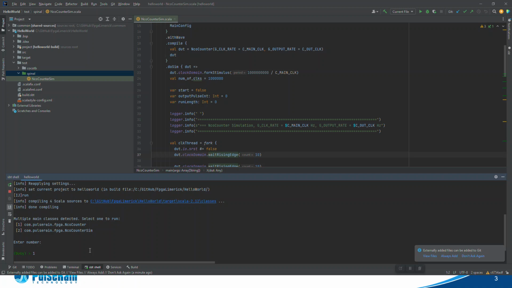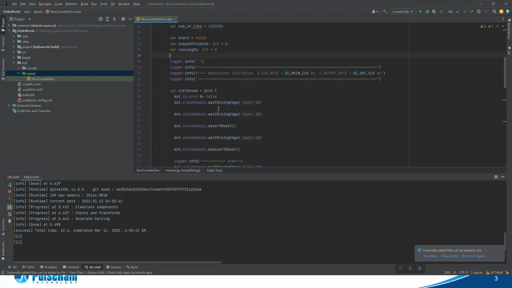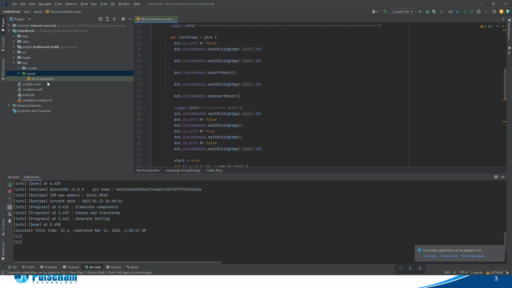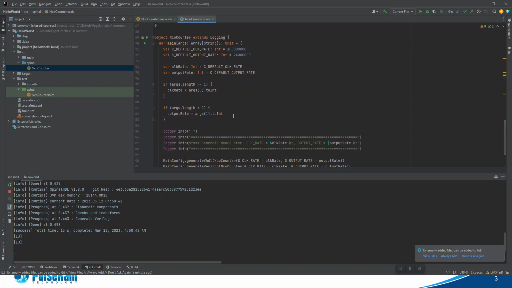We can choose one, but here, since we mentioned the parameters, the source code actually runs like this. It takes two parameters and has some default parameters. So if we do things like this, we are taking the default parameters, which is base clock is 100 mega, and the output clock is 24 mega.